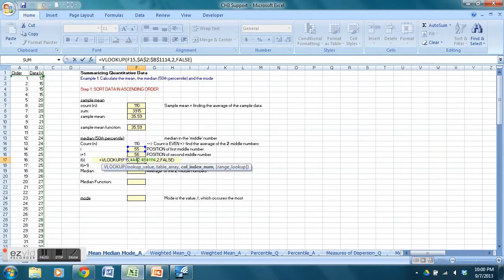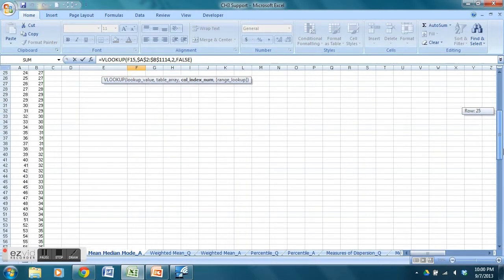So specifically in this case, we are looking for the data point in the 56th position. We select all the order and data points as our range in the second argument right here. Then we say we want to look for 55. 55 is in the leftmost column. And once we find that 55 right here, we want to look in the second place.